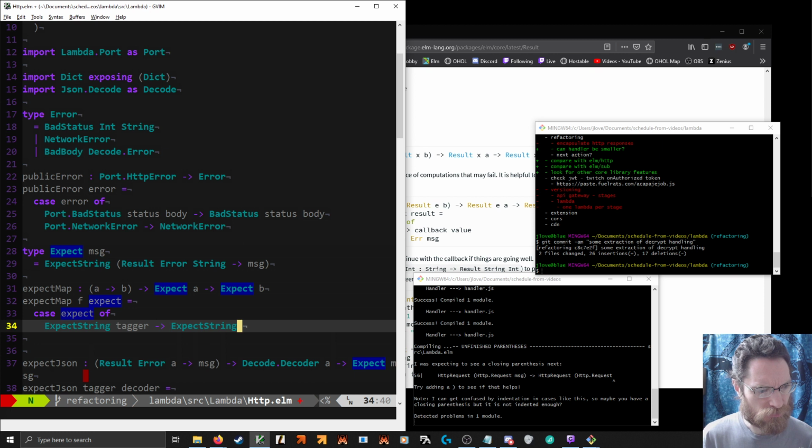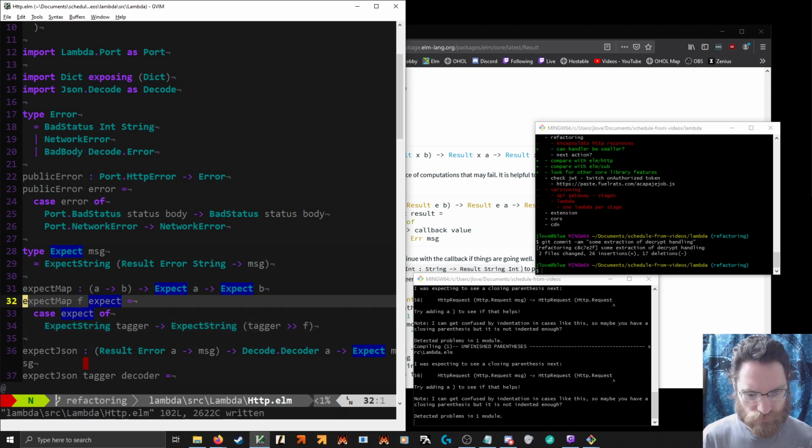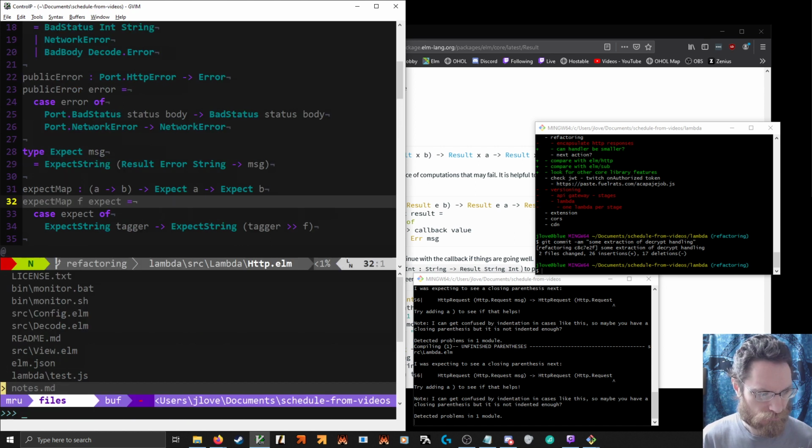Let's see, how does that go? Expect string, and then this thing is do tagger and apply F to it? Yeah. Okay, doesn't seem to be complaining about this. Let's see if we can shut up the other thing, so that's easier to see.